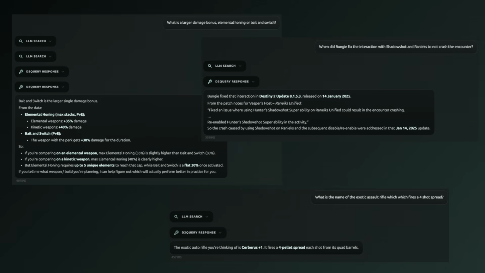In addition to the browser type chat experience, I should say, we also have the ability to connect through MCP to the D2 Query MCP servers. So if you do already pay for, let's say, a pro subscription, something like OpenAI or Anthropic, you're able to connect those chats up. Or even if you are someone who runs a model locally, as long as you have the ability to add an MCP server, you are able to connect D2 Query to that.